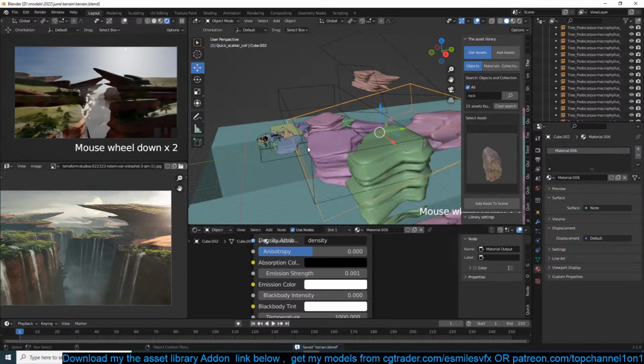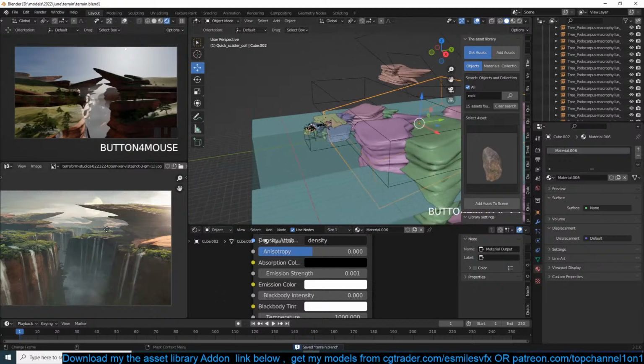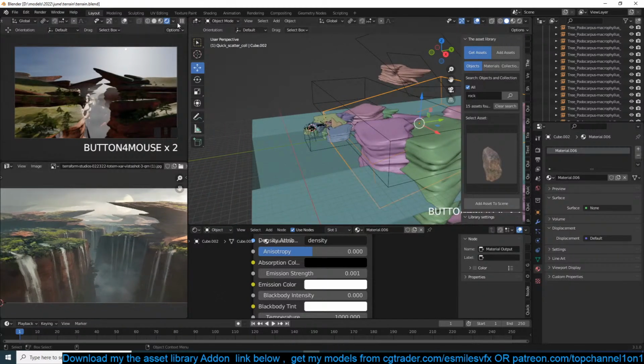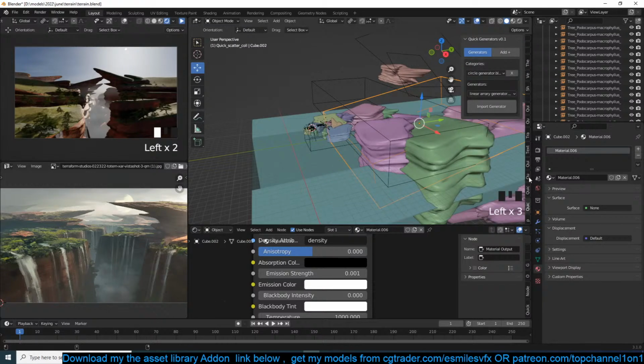Okay. We obviously need more trees, so let's go back to quick scatter.